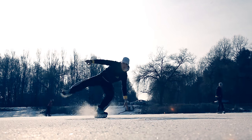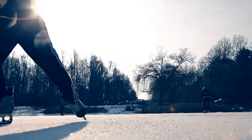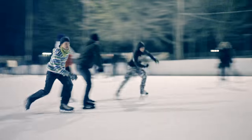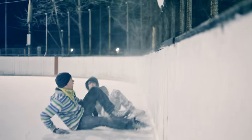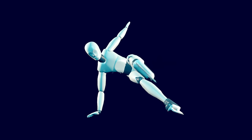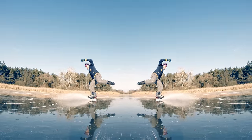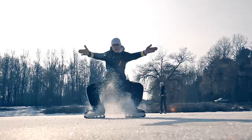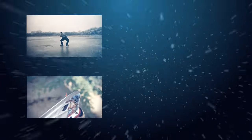There is one key message that is generally important in freestyle as well. Try pushing your limits. Let's see how much tilt you can tolerate or how fast you can go. You will get to know your limits and this way become a better skater. And also try practicing everything in both directions. I also mentioned the spread angle and stopping in that position in another video, which I'm going to link now.